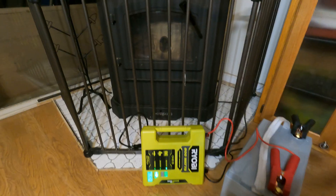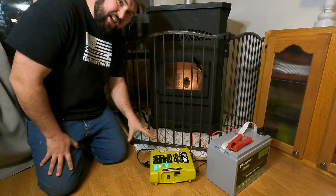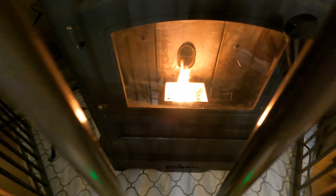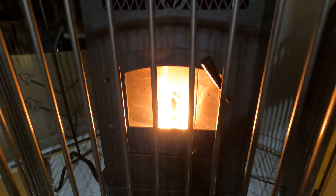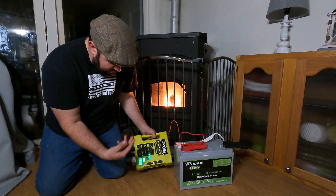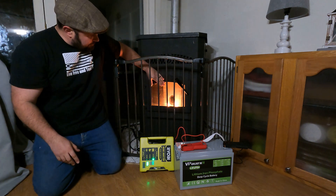The inducer fan came on, pellets are dropping down, and the resistor igniter is heating up to ignite the pellets — that's your highest draw. It's starting to smoke... there's the flame, and it's pulling 293 watts. That's steady at 293 watts while the igniter is still on. You can take a closer look inside the fire chamber — it's working really well. Then the blower motor kicks on, and with the blower going on high fire we're right around 180 to 185 watts.